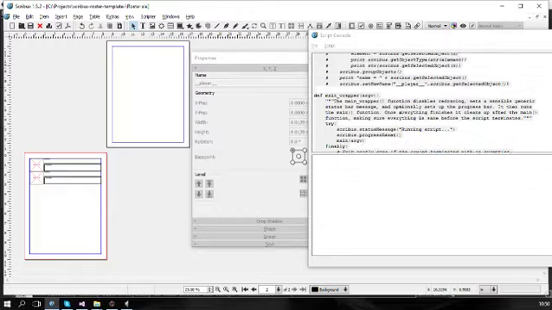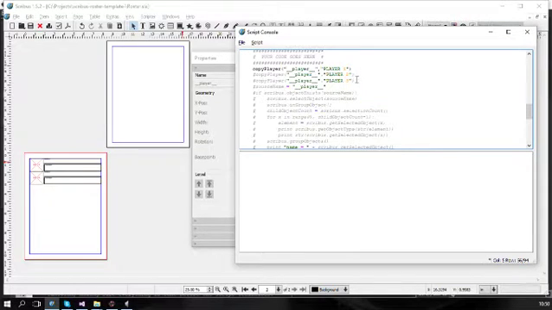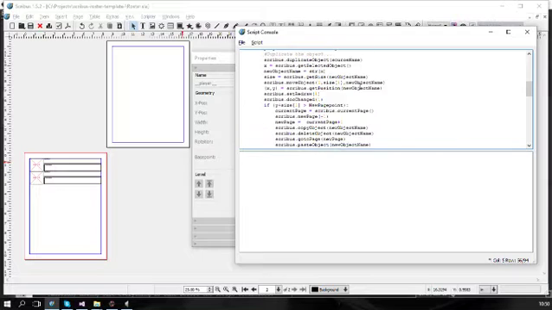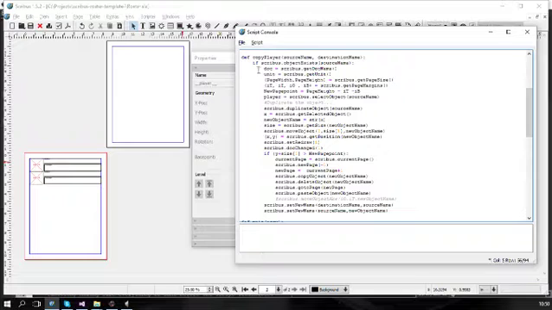What I've got in my script here is a method called copy player. This is stuff I'm just working on as well, but this is the only thing that's actually called. So we find our object called player, and we get some information about the doc. That's just historical, we could probably get rid of that. Get the page units, so I can get the page height, whether it's inches or whatever. Again, I don't really need that.